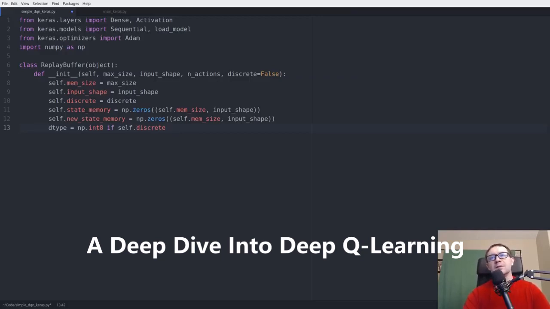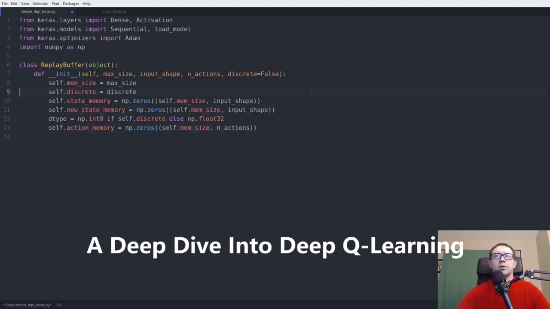So if it's discrete, then we're going to save it as a numpy int8. Otherwise, we'll save it as a numpy float32. So that's pretty straightforward. And in any event, the action memory is an array of shape self.mem_size by number of actions. And you know what? Actually, I don't need to save the input shape here, so let's get rid of that.